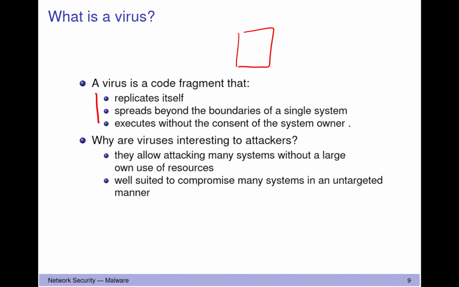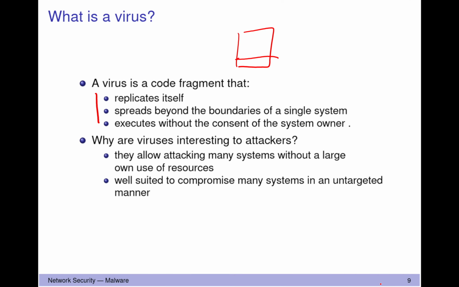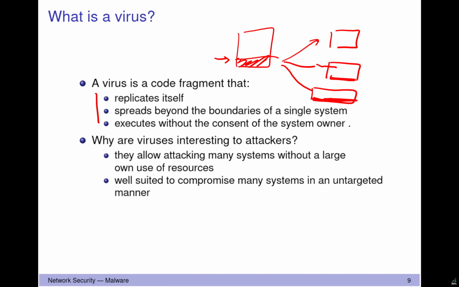And one part, if you execute this software, then this virus part tries to identify other files that are not yet affected and copies itself over there so that it will be executed as well at one time.